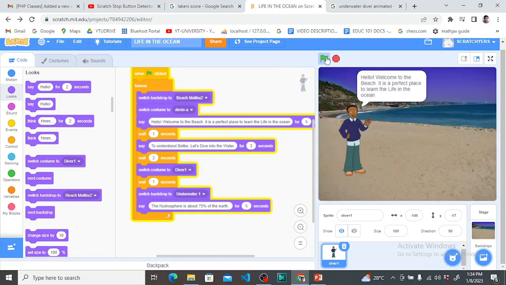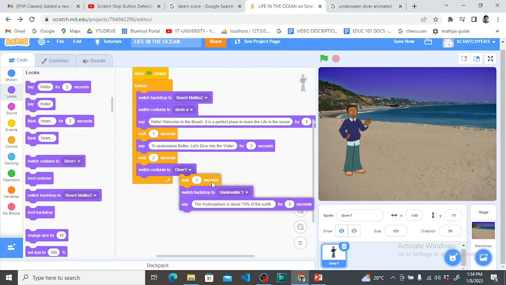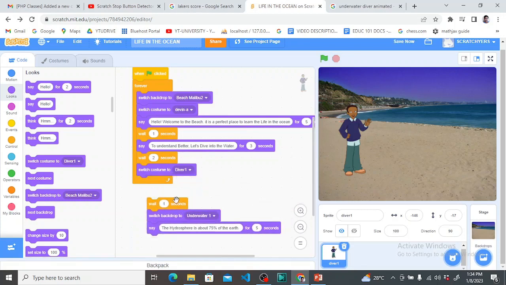Yep. So, but the problem is this wait block should be gone. Switch costume to diver 1 is not needed anymore.